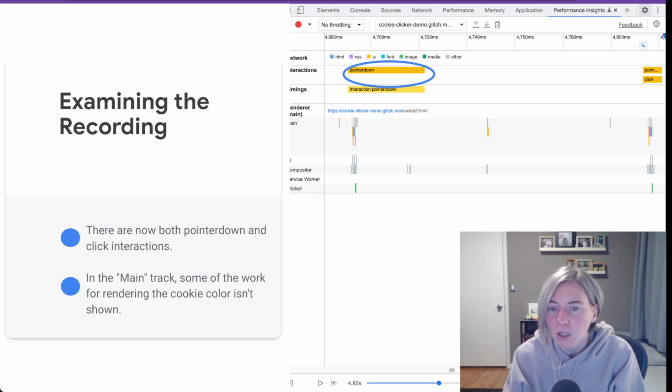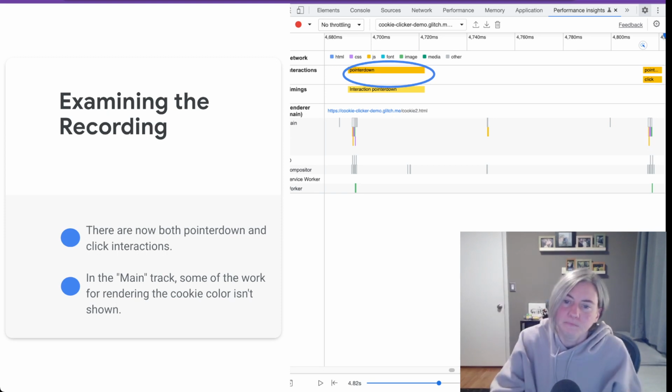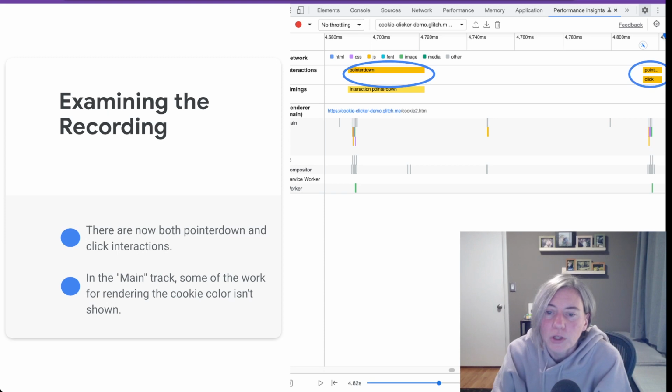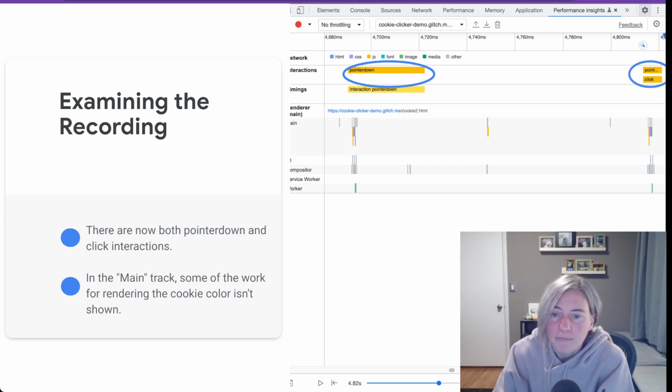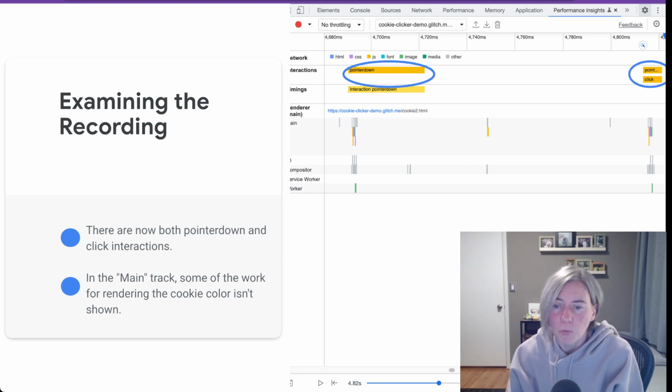If you see a big gap like this, consider whether you might be doing some work on a large image or other things that would hit the GPU compositor. The second interaction is a click interaction, which still does the same work as it did last time. And it ran a bit faster this time. But again, because of the frame rate, the whole click interaction took 16 milliseconds.